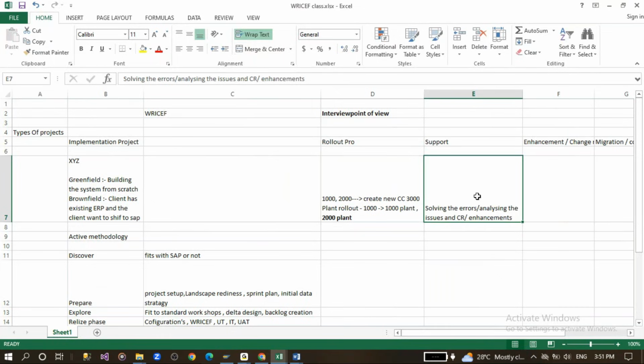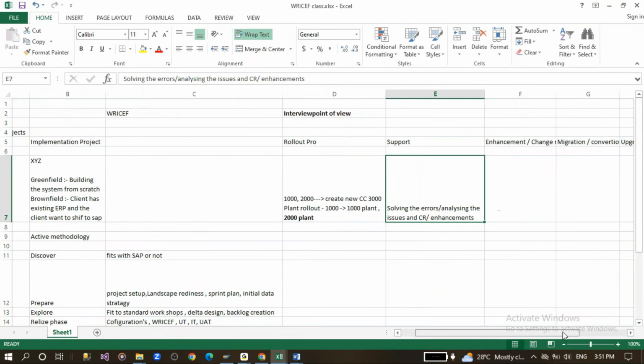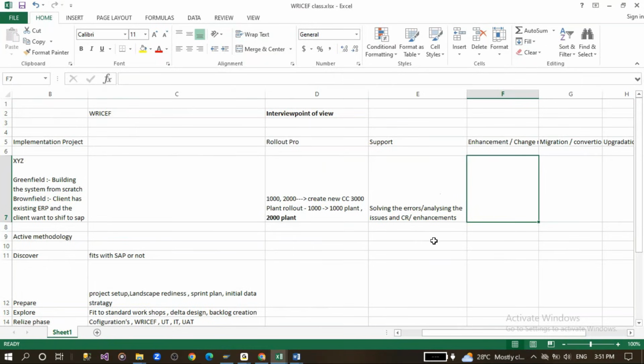You'll be working with a ticketing tool. Based on the ticketing tool, you'll be getting the tickets, and you'll be solving them based on the priority. So that is an enhancement or change request.